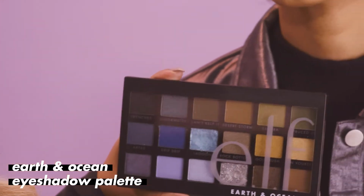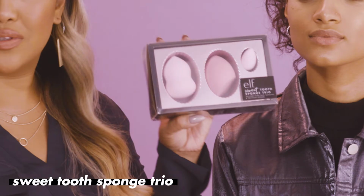It comes with 18 shades. So you see already, I've already prepped her skin with our Flawless foundation and a little bit of our Flawless concealer. And I've used our Sweet Tooth sponge trio. This will help get the whole face done pretty much.